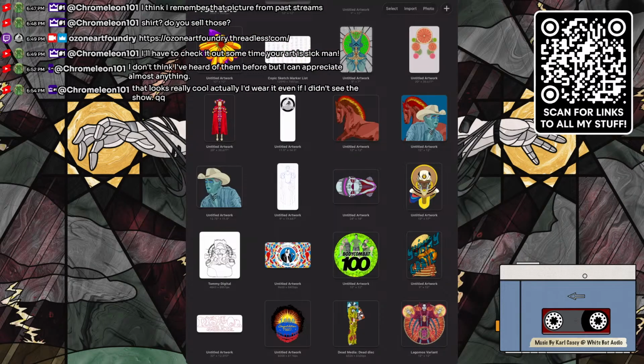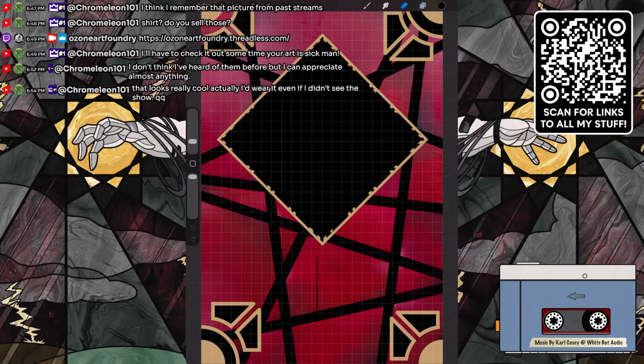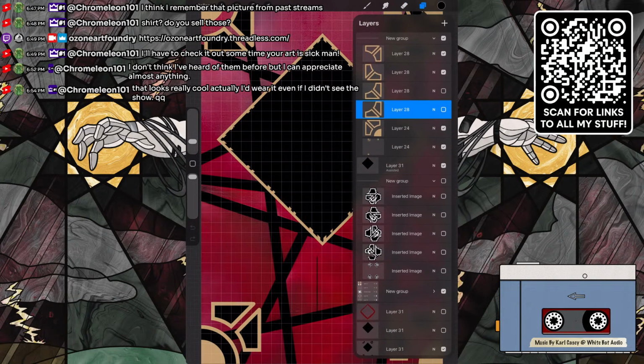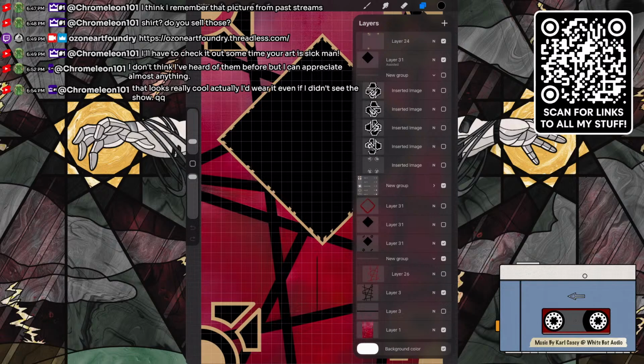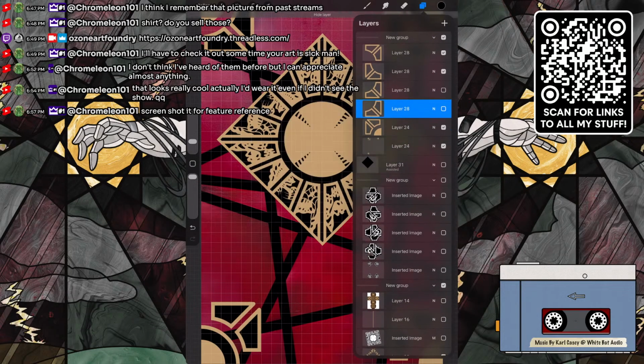I have the digital version of it. It was this. I painted this as well, but this is the design I was using. Where's the... Oh, I don't have the actual pattern. Oh yeah, I do. Wait a minute. Yes, I do. Screenshot it for future reference. Yeah, it's this. Oh, the black thing's covering it. I gotta do that. There, this.